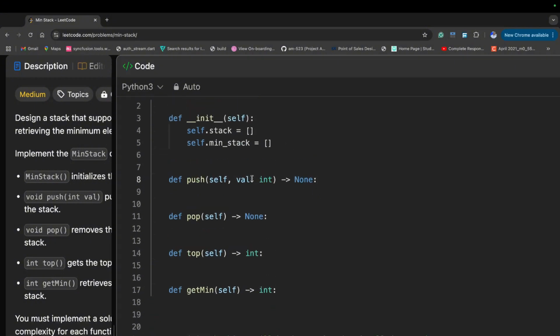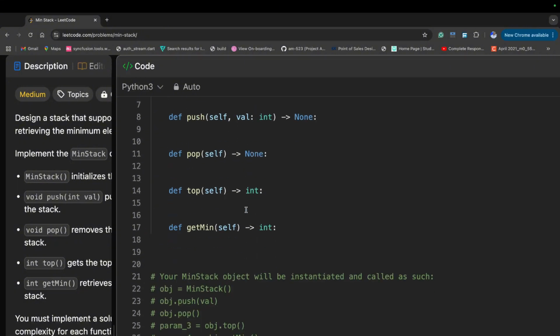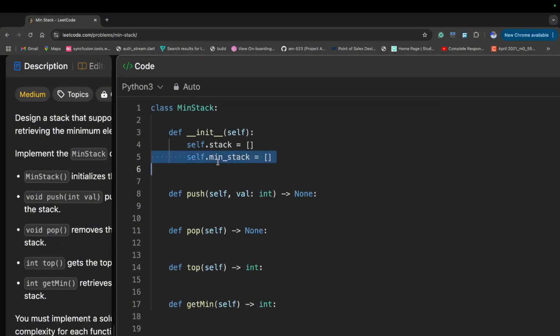So at the point of pushing, I want to be adding to the stack, and if the value at the minimum stack is greater than the value, then we update it. So I have two variables here, so that retrieving the value get min should take O of 1, and retrieving the top should take O of 1 too.